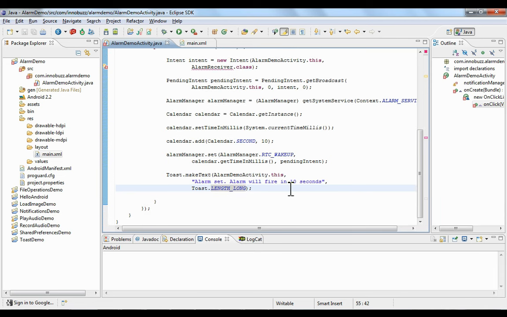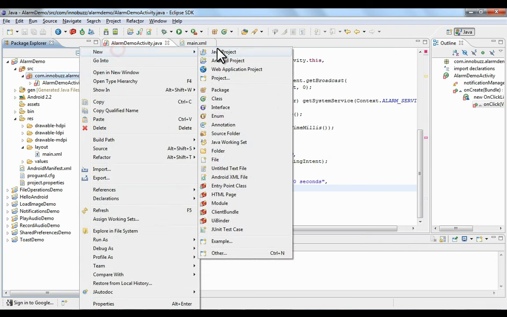Now the alarm is set, but in order to receive the alarm, we will create a new broadcast receiver and set the notification in the broadcast receiver.